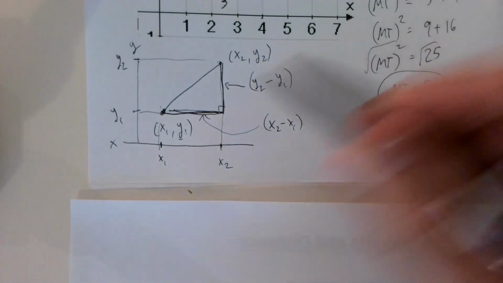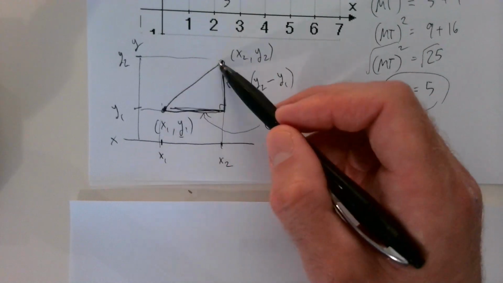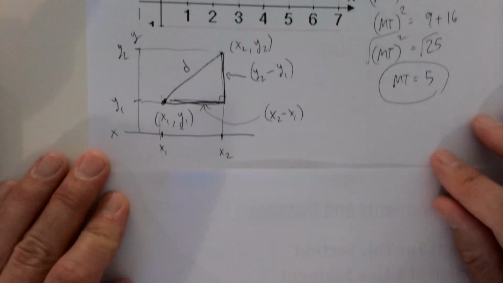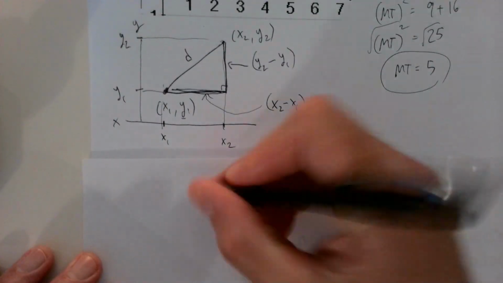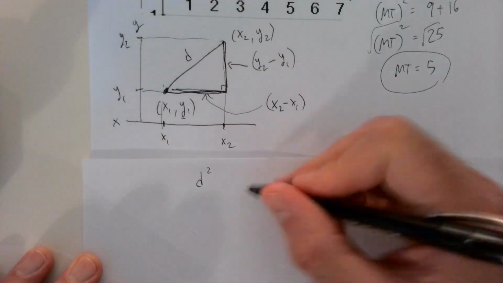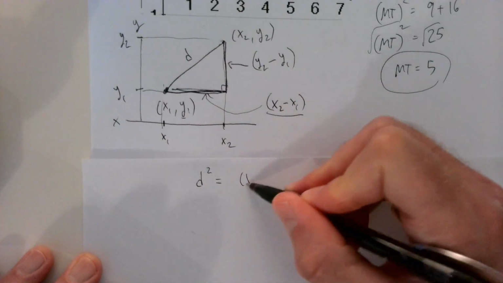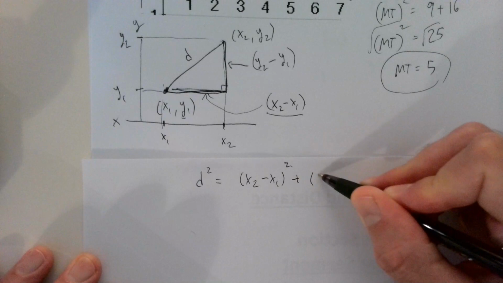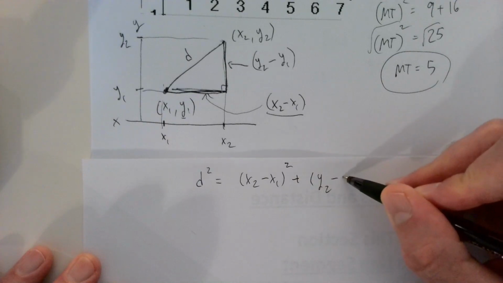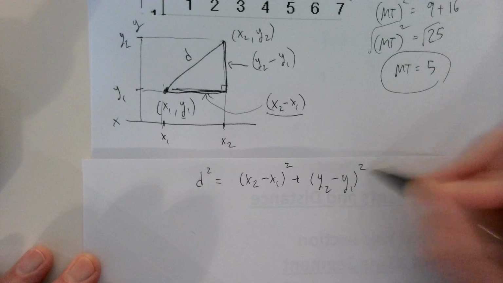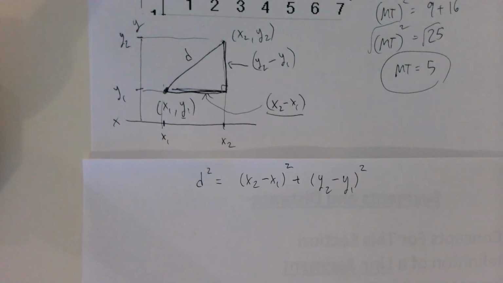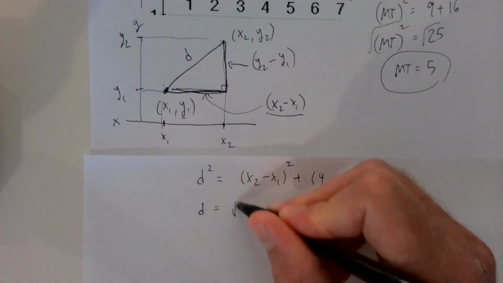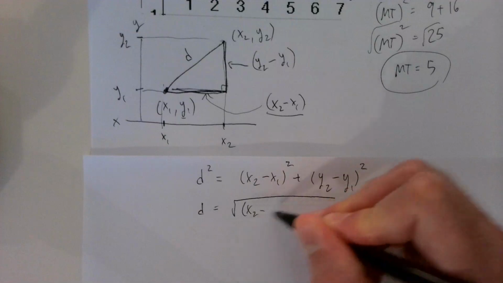Well, we haven't quite found the distance between those points. I'll call it d for distance. So all I need to do is use Pythagorean theorem. Pythagorean theorem would say distance squared equals leg squared plus leg squared. a squared plus b squared equals c squared. Same thing, it's just I'm using different letters because they represent coordinates in the xy plane. Now let's say I wanted to get just the d alone, then I could take square roots. So this right here is our distance formula.